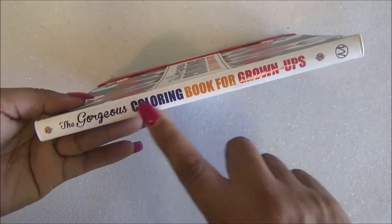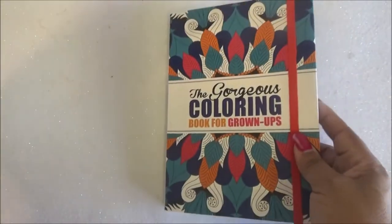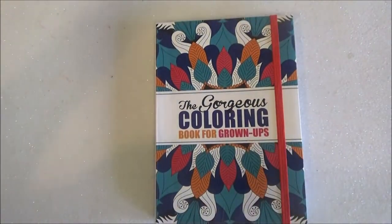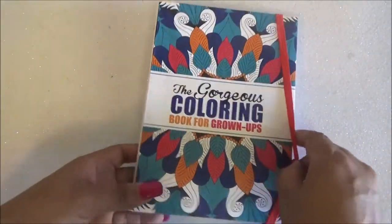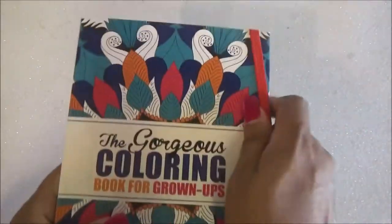This is the same thing, this gorgeous coloring book for grown-ups. It's very small, as you can see. It's maybe like a 5x7, so this is perfect to take on the go for your purse, for your backpack, for a trip to the doctor even. Maybe take your colors and this. And then it has this little band so it won't be opening, so that's very cool.